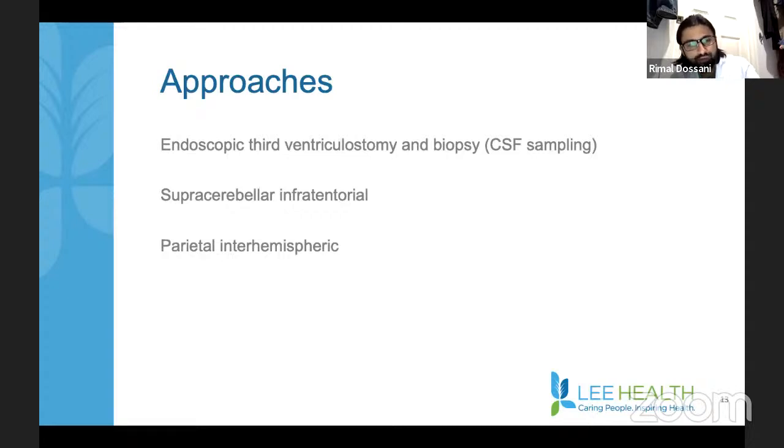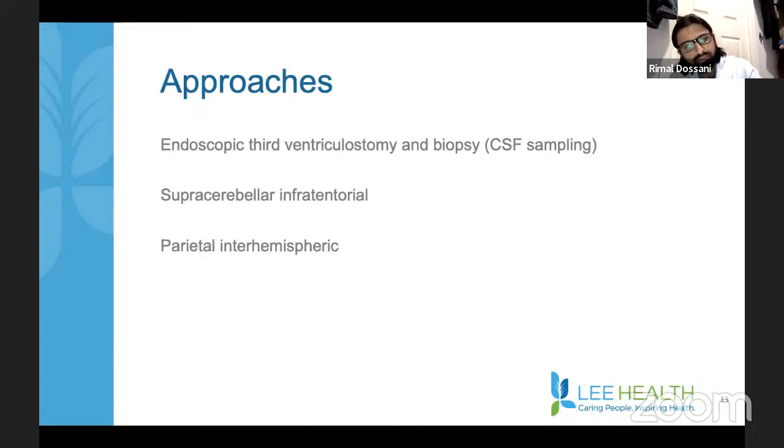The other more common approach, I would say from an open neurosurgical approach, this is the most common one. It is the one that was promoted and advocated by Dr. Rhoton, and we're all familiar with his anatomical textbooks, and we saw some of his anatomical illustrations and cadaveric dissections today. That approach is a supracerebellar infratentorial approach.